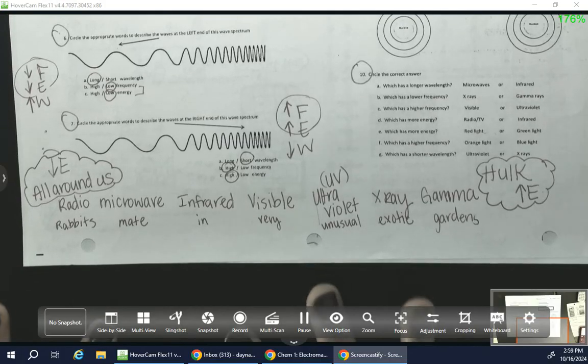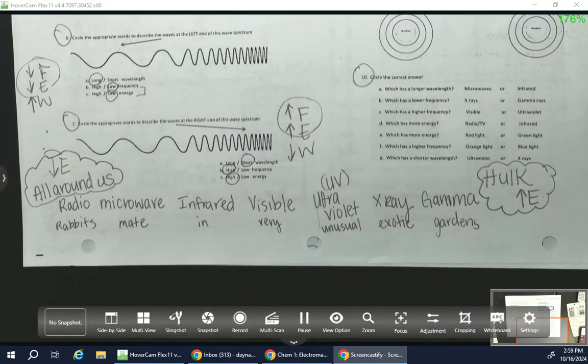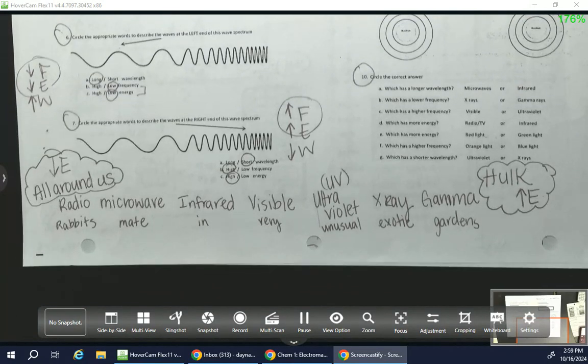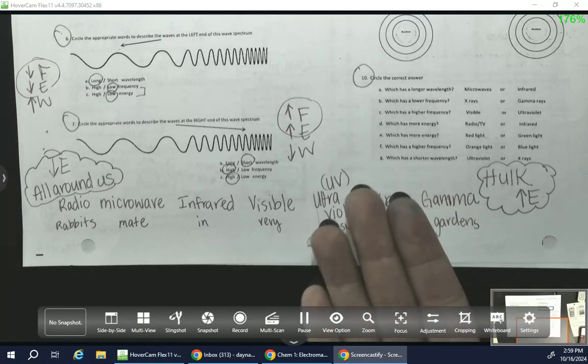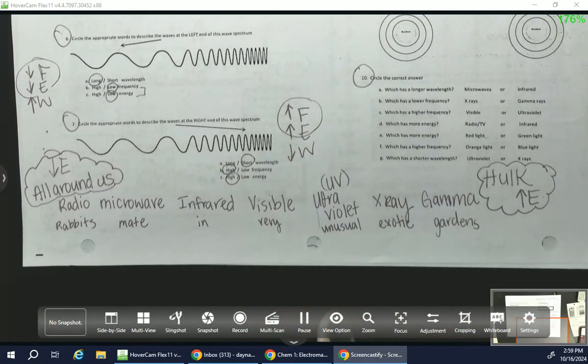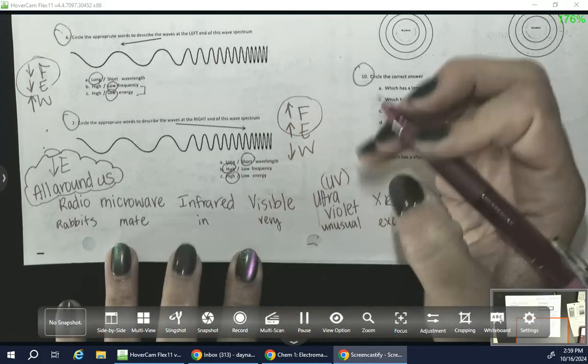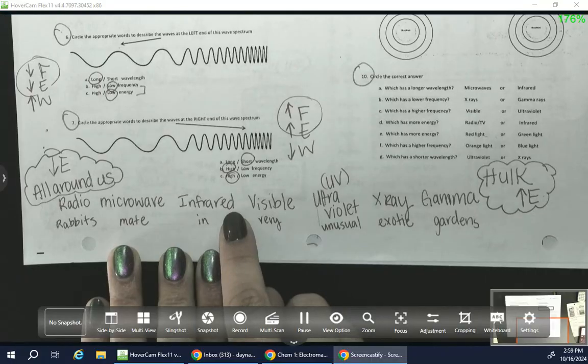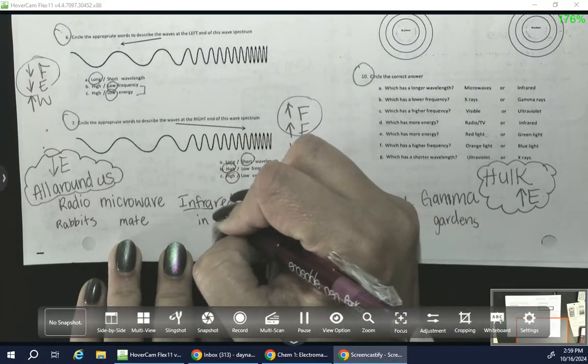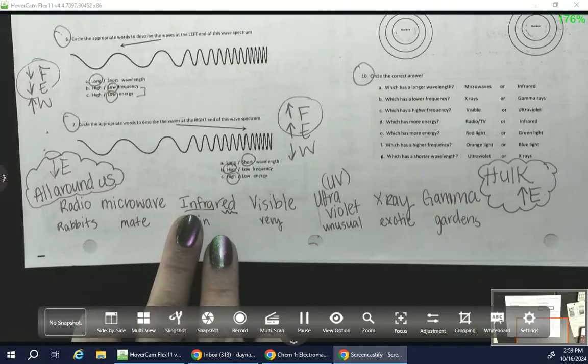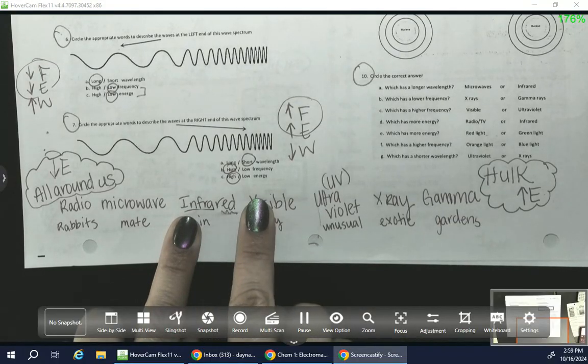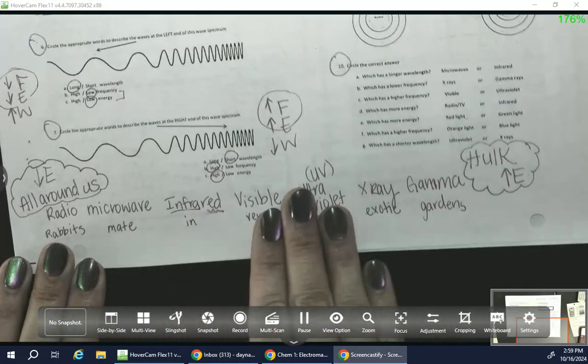The next thing I want to talk about is your visible light spectrum, because I know a majority of us were like, Roy G. Biv, yeah, rainbow, we got it. But do we know what side things go on? The easy way to keep track of the order of your rainbow colors is to look at what is on your spectrum. Infrared, that whole infra, means before red. So this is telling me that I'm going to start with red.